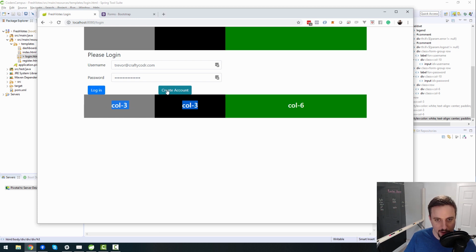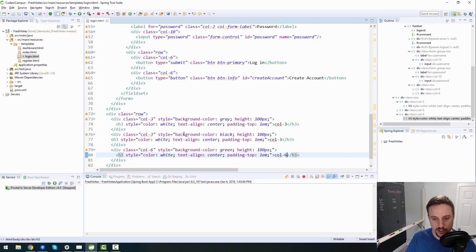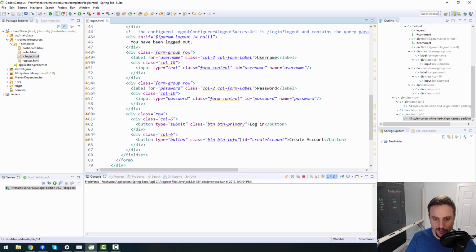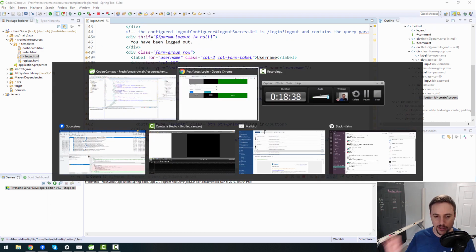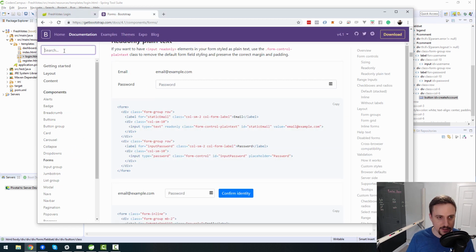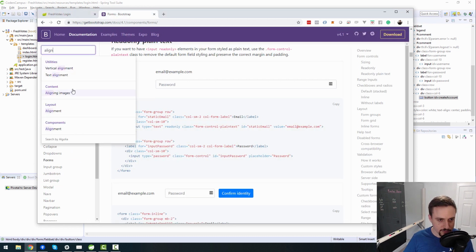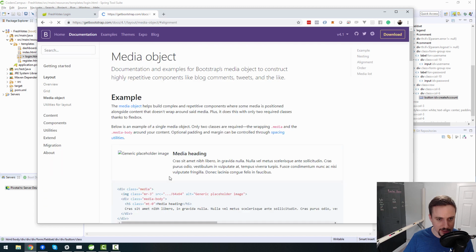That's why the create account button was not aligned to the right. You need to tell it to align that create account button to the right, okay? Or you can get fancy with some padding of the columns or whatever. You can add some empty columns, but anyway, that's kind of annoying. I think the better thing to do is to align it to the right. And I forget now off the top of my head how to do that. So let's look at aligning image layout alignment.